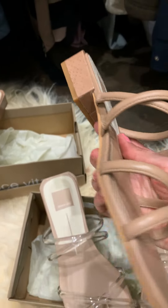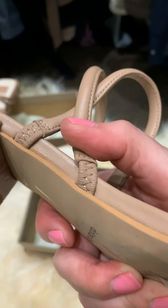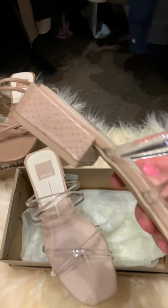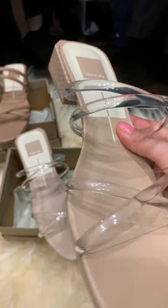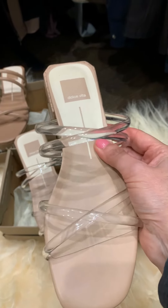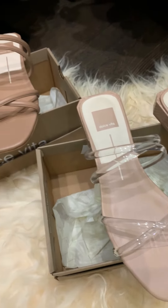This may have been in the item description and I may have missed it, but these are leather and they have some elastic right here along the side, which makes them super comfortable. Unfortunately the clear pair does not have any sort of elastic — I guess it's just not possible — and that makes them less comfortable to wear. So definitely keep that in mind, but I am glad I bought them because they go with everything.